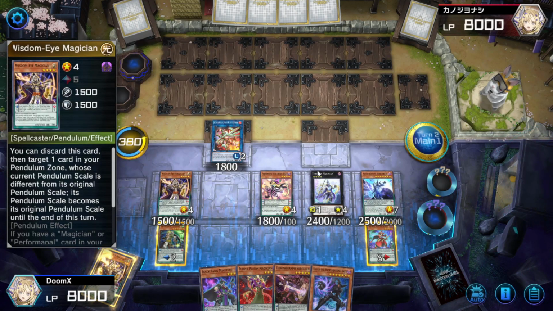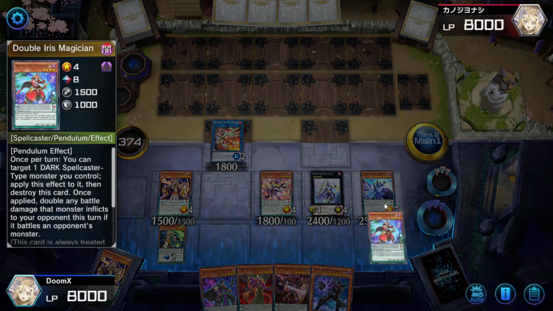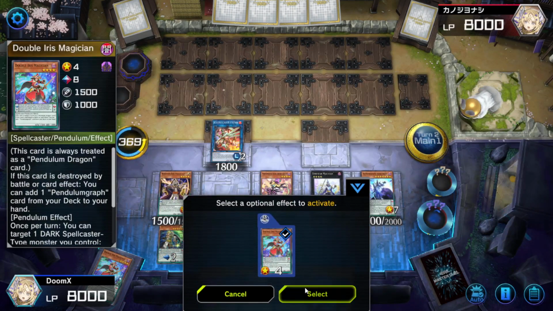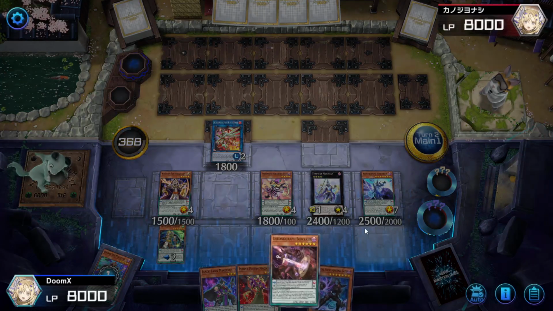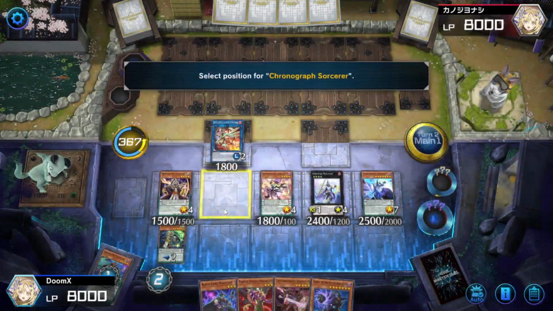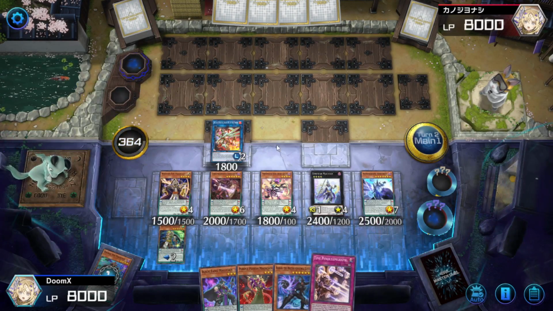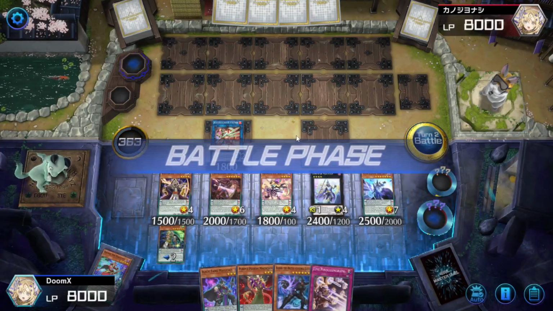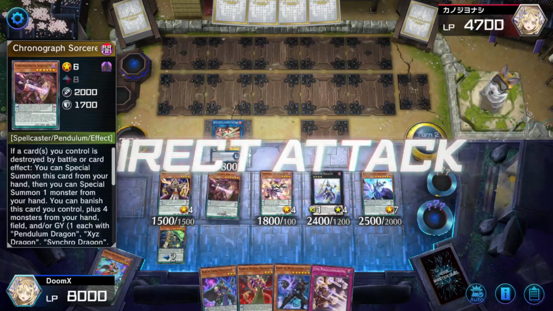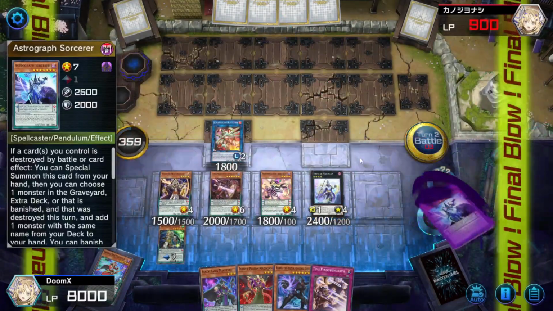We'll just do this effect right now to ensure that we have game. So now we can just attack for game pretty much with all these cards. I'm pretty sure that the 5 cards that I had before would have been game, but you want to be sure that you have game, especially against Drytrons. But yeah, it's over. And attack for game, Astrograph Sorcerer.